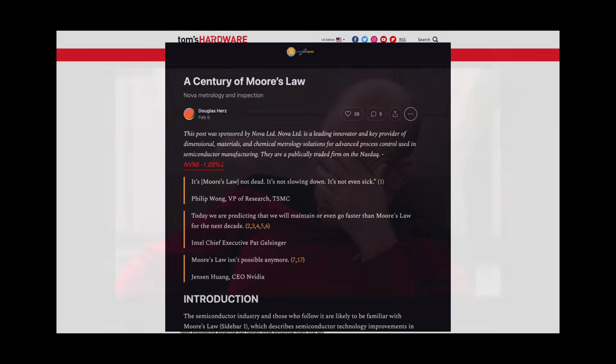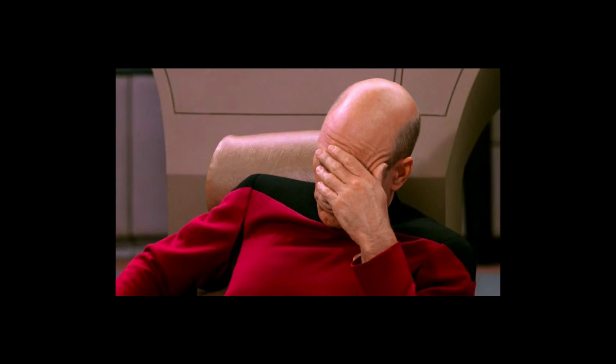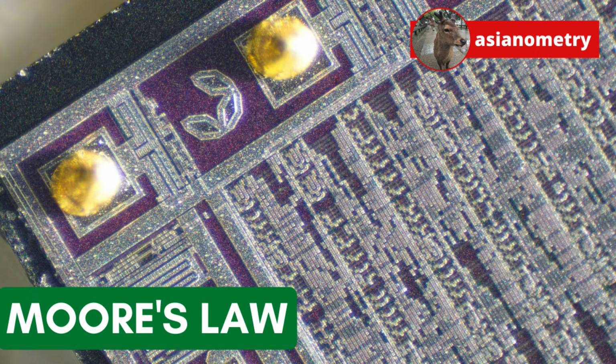All this talk about Moore can get pretty tiring, and now we have here yet another thing about Moore's law. We talk about it all the time, but what has Moore and his law really been about? In this video, we look at the story and long-lasting impact of Moore's law.